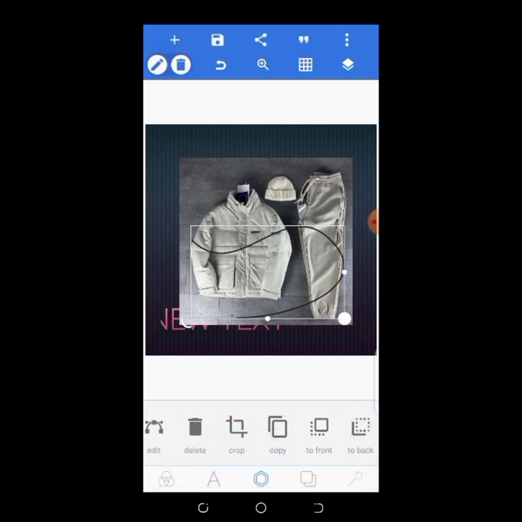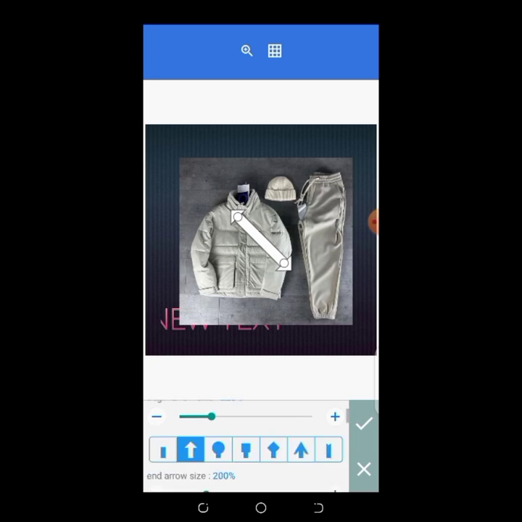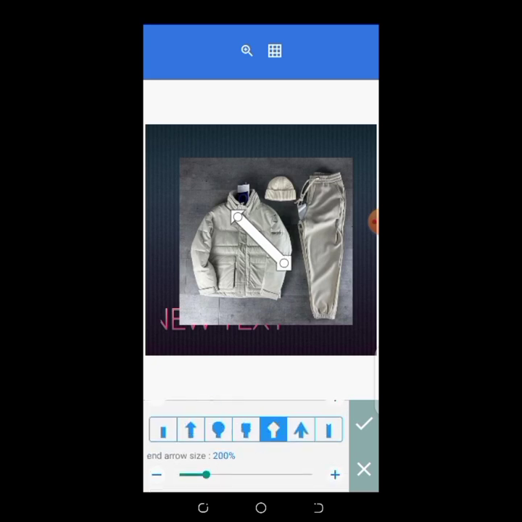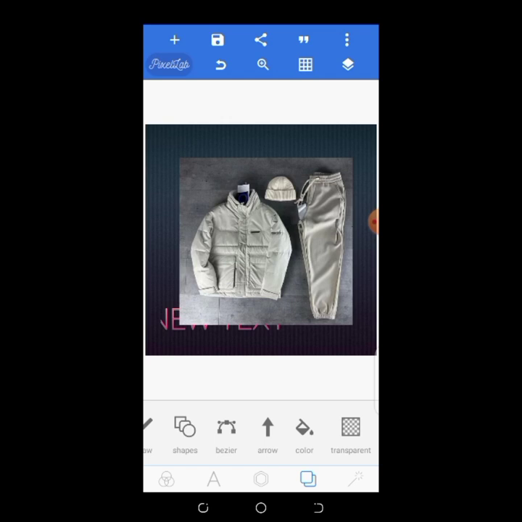Then we have our arrow to give us options, just some arrow images. You get it? Just some arrow images. Then from there, let's go to the next. The next one is for image. So if you want to edit an image, crop an image, add the color, but it's mainly the background. So it applies to only our background.